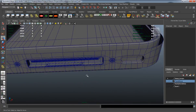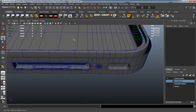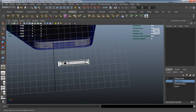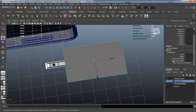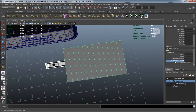Let's go ahead and make our dust grates for the metal portion. The easiest way to do this is to grab a polygon plane and draw it out. I'm pressing X on my keyboard to snap this to the grid, trying to make it even on both sides. Now I need to add some subdivisions for width and height — middle-drag to create as much as you want, so 12 should be good for us.